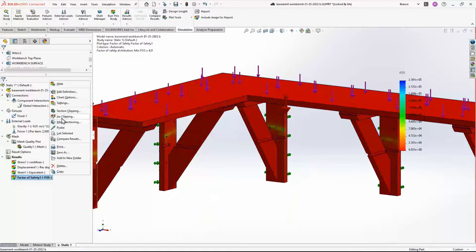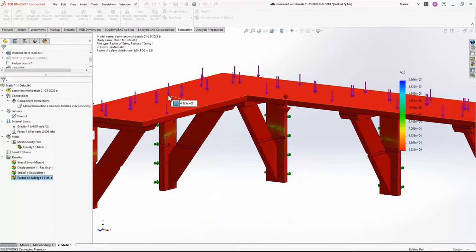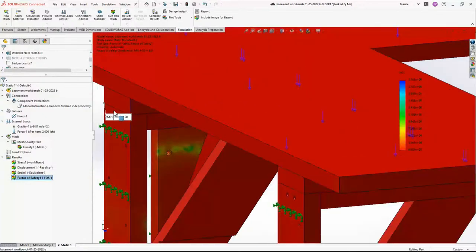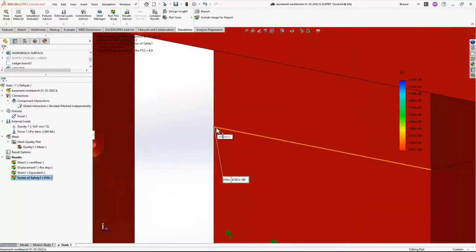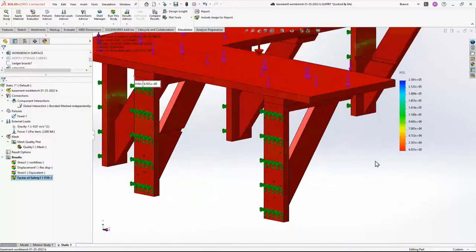Let's see where that is. Let's turn on some options. Chart options. Let's show our minimum flag. And as to be expected, it's probably right where you have a completely rigid fixture. We clamp that, if you remember, and then it can flow here, which is not accurate. And again, so how do we add more detail to this?